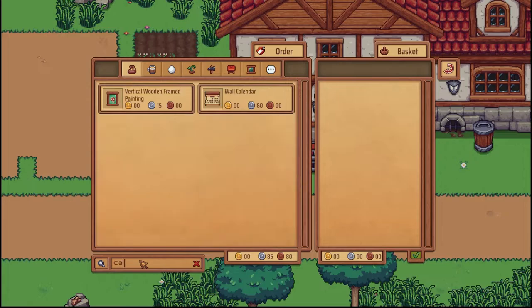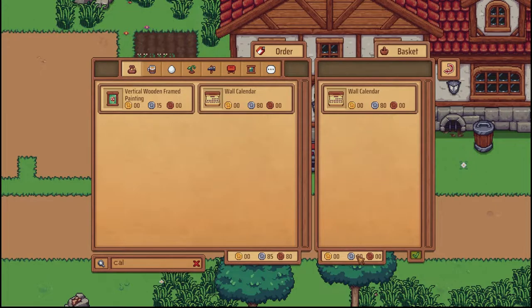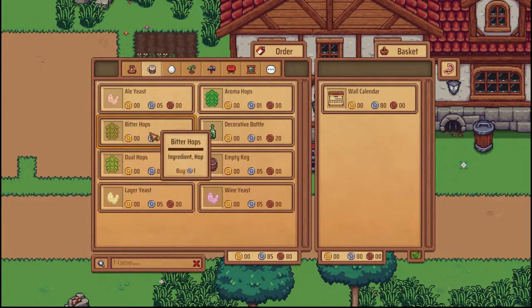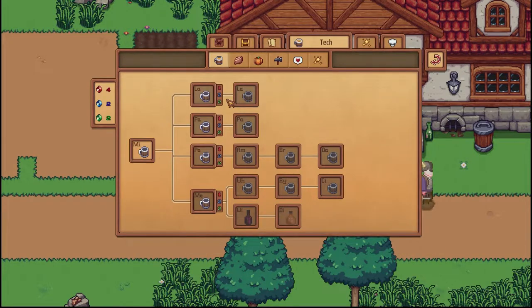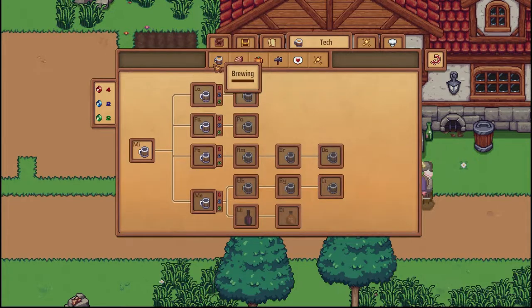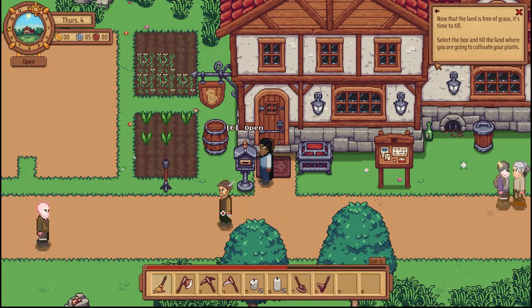All right, so let's go ahead and order the calendar. Wall calendar. Boom. And then we'll have 5 silver left. So can I get bitter hops? Can I make dual hops yet? Is that something in the tech tree? Is that something that matters? Doesn't look like it.